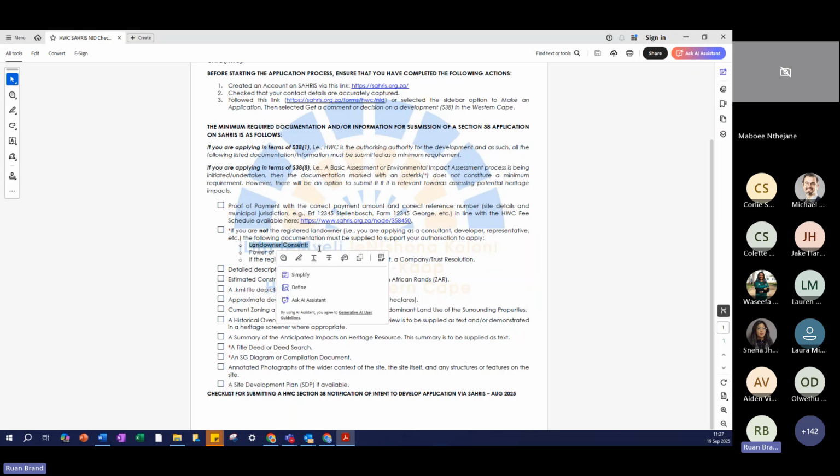And then landowner consent is the actual document saying, I consent to this application being lodged, I want this application to be lodged. So it's a double check to make sure there is a legal document speaking to you being empowered to submit that application. And the landowner consent is in terms of the landowner being aware of what kind of application is being lodged. I hope that provides some information.